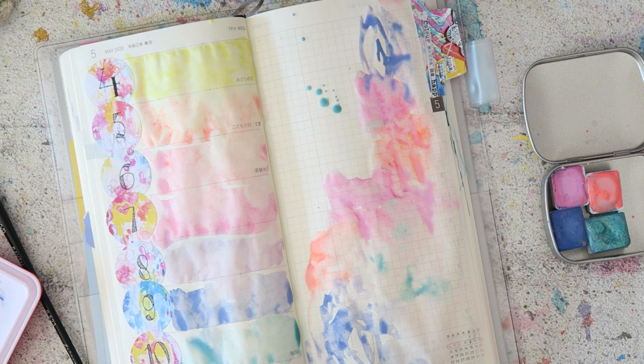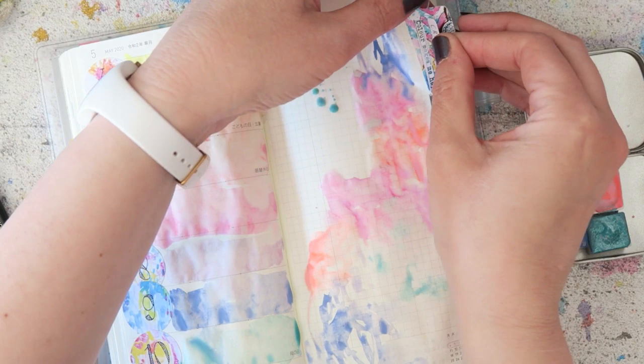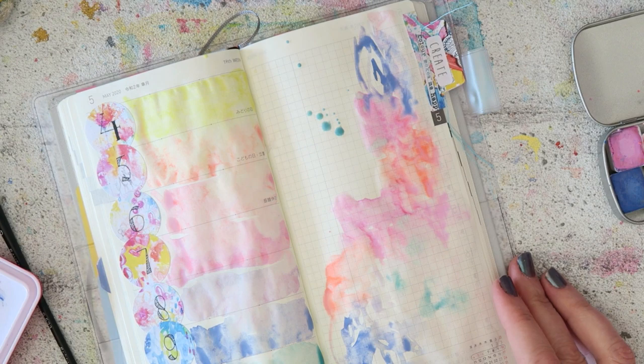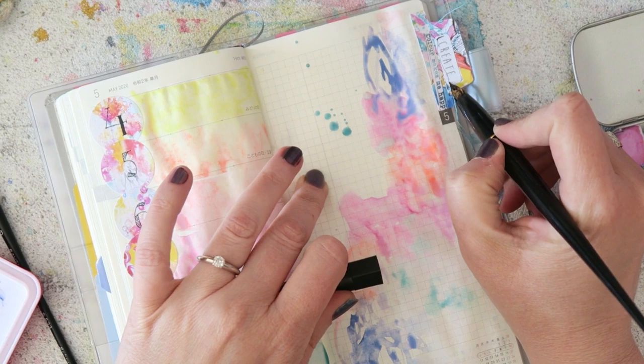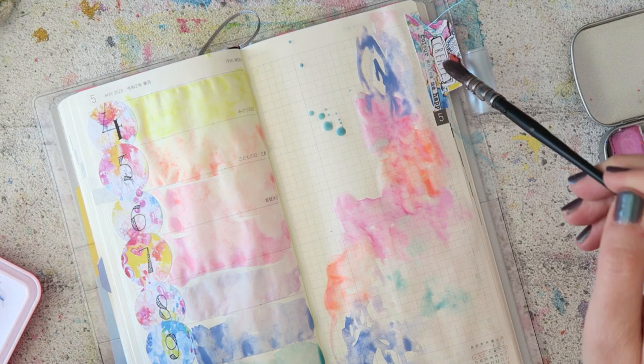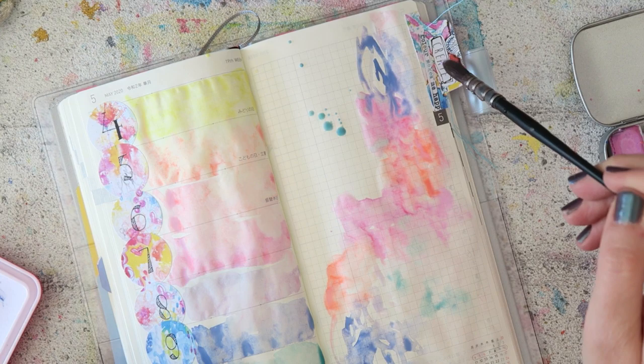The last thing I did was add a sticker — there's a sheet of cute word stickers in the kit. I picked one of the words and added it to the tab. Oh, I forgot to mention: there are tabs in the kit! I took two and stitched them with my sewing machine, then added adhesive so you get a pretty tab on both sides. I also added a word sticker when you flip the page, then added some finishing details and that's it. So pretty! I hope you enjoyed this — check out Little Rainbow Moon's website for this kit and other beautiful things. Have a wonderful day!